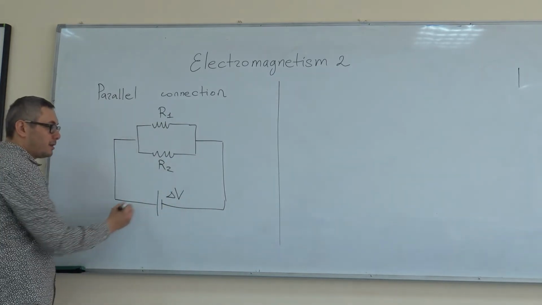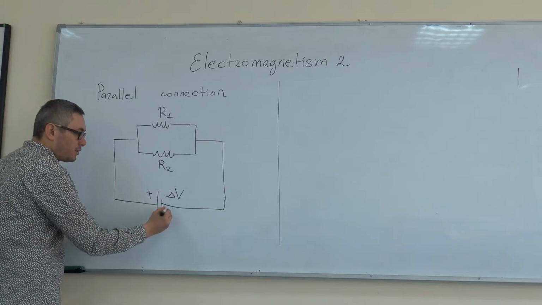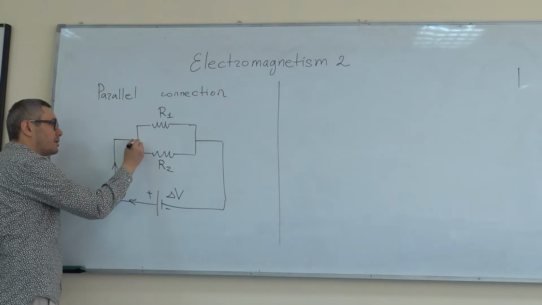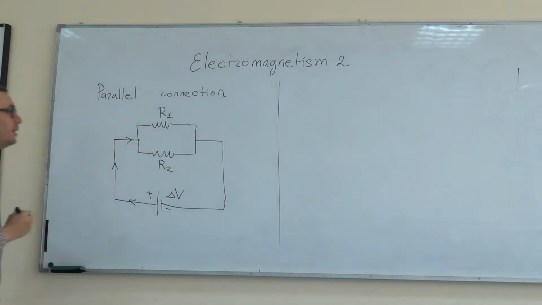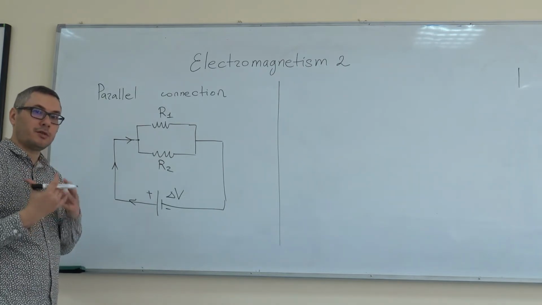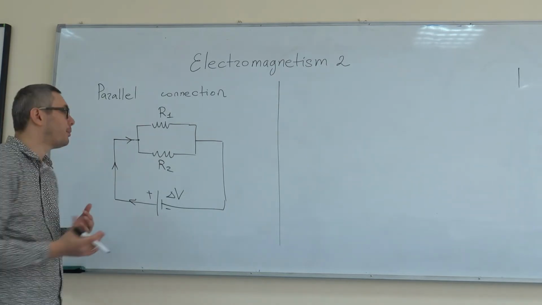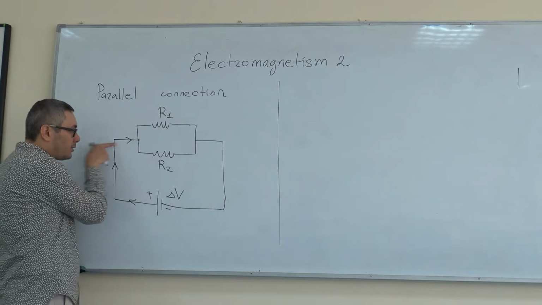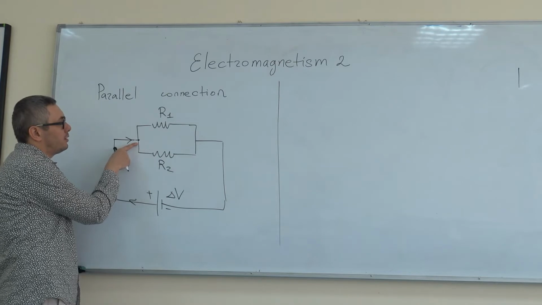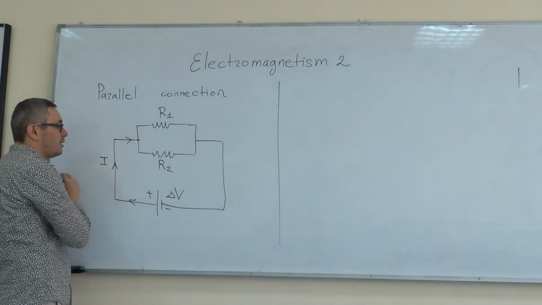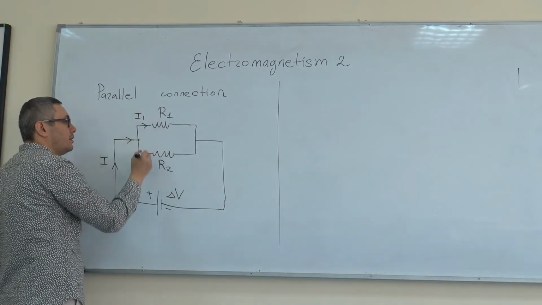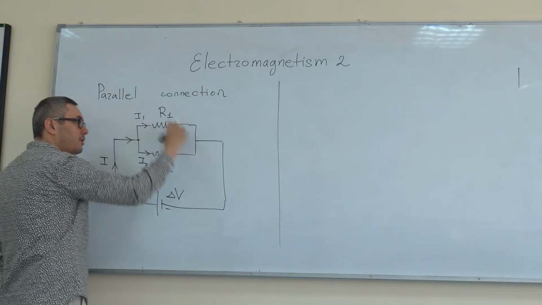And so the current here flows again from a higher potential to a lower potential. So it's pointing like this. And let's see what happens when it gets to this point. Remember the analogy that we discussed. We should think of the current as water, which is flowing in a pipe. So when the current, that is the water, comes to this junction, it splits into two. So this current I now splits into two currents, I1 and I2. And then recombines again.